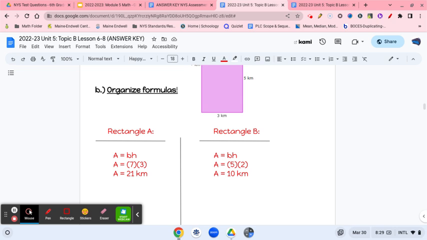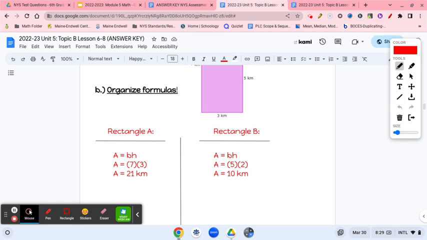Okay? So this is what I expect from your homework last night, right? Organization is amazing. Rectangle A, rectangle B. Yours probably said rectangle 1, rectangle 2. But in class yesterday, I talked about how we need to use letters. So if you don't have this as an A, cross the 1 out and write an A, cross the 2 out and write a B, please.